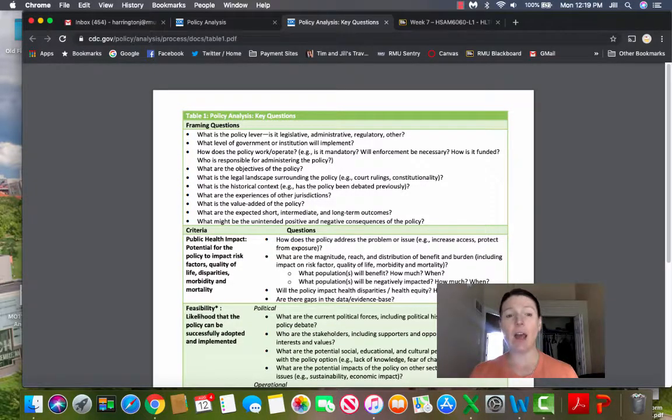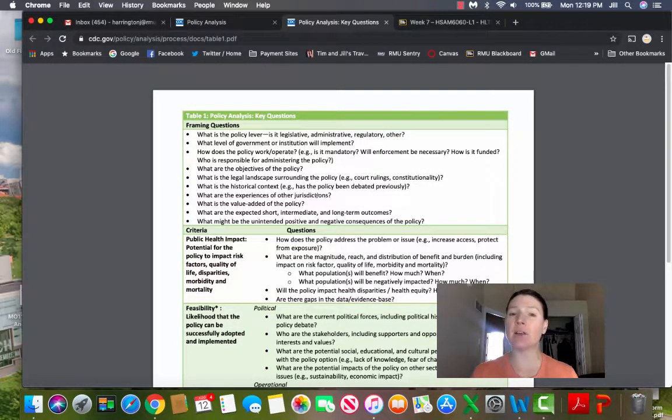Lots of other things you want to look at. What are the objectives of a policy? What's the legal landscape surrounding the policy? A good example there is the ACA. When that first came about, there was a lot of questioning about constitutionality, and it needed to go through the court process to determine if it was constitutional or not. So sometimes there are some legal wranglings or even just policy wranglings going on in the background. Oftentimes, CMS will come out with a plan to make a change in payment or structure of their systems, and then there's such a backlash that they end up changing their change before it's actually implemented. So it's really important to understand the background context, the legal landscape, etc.